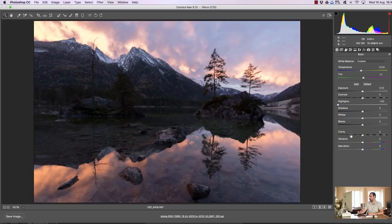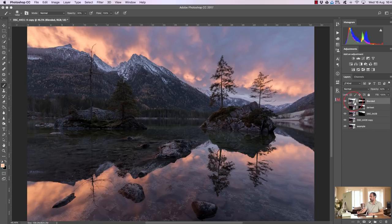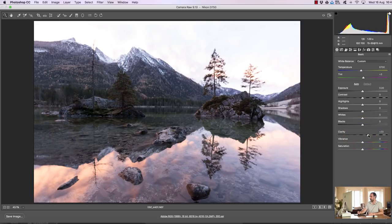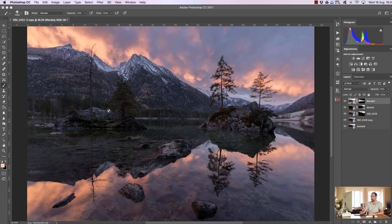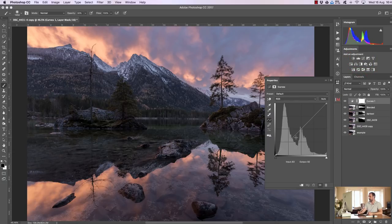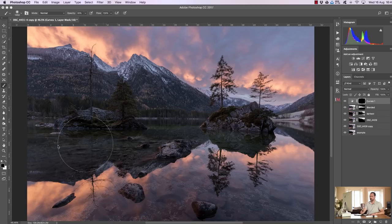I'm going to open up the base exposure in Adobe Camera Raw and bring the clarity slider along — see we're bringing in some local contrast — then press OK. We've also taken a lot of the foreground from our brightest exposure, so let's open up the brightest exposure and bring along the clarity slider there too, then press OK. So we've added some extra detail to this rock, this foreground, and these trees. For a contrast adjustment, I want to darken the scene and give it a little bit of a vignette. I'm going to open up a curves layer and bring down the curve, then press Command+I or Control+I to invert the mask.